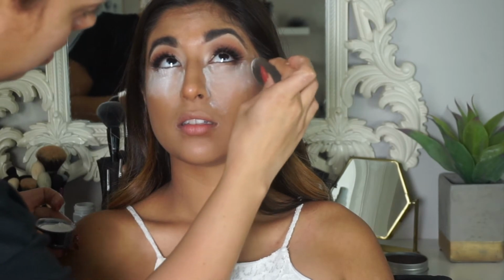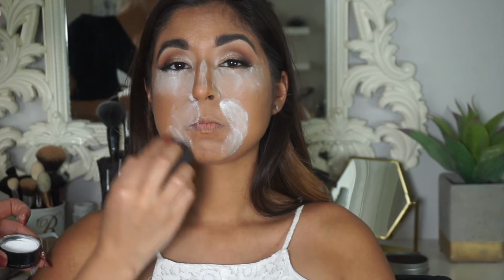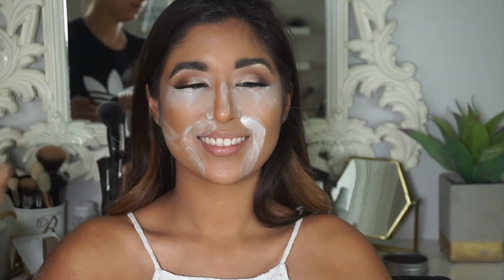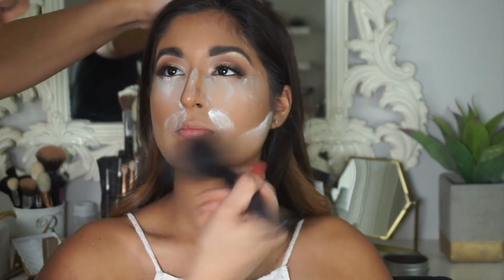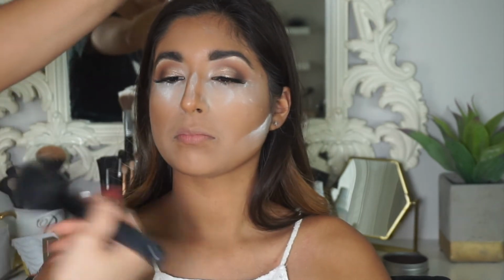So once we are done blending everything out, I'm going to go ahead and set underneath her eyes and basically her whole face using RCMA No Color Powder. I'm setting her smile lines, underneath her eyes, her nose, her chin, her forehead, and her contour underneath the contour. Then I'm going to go in with the big fluffy blending brush and just buff this all away, dusting it on the areas that we didn't set so that it does lightly set with that powder, whatever is left over.